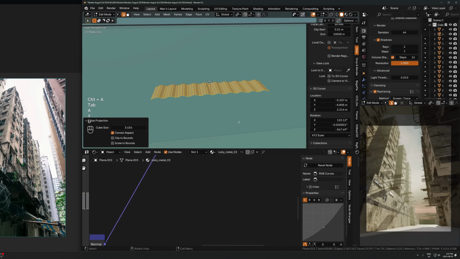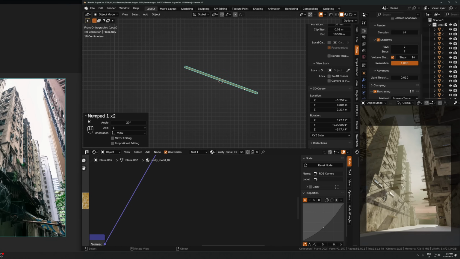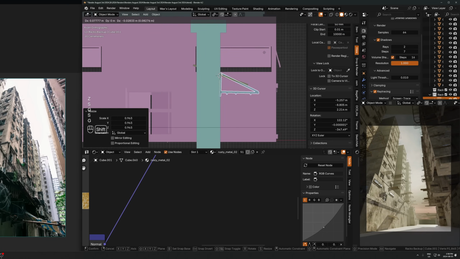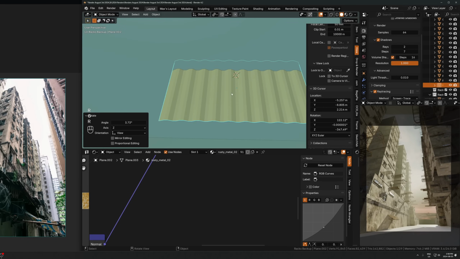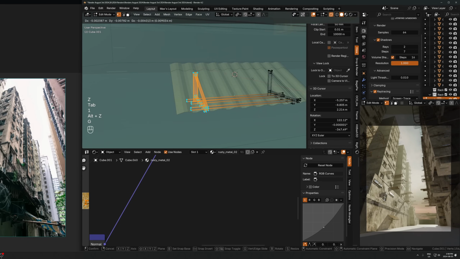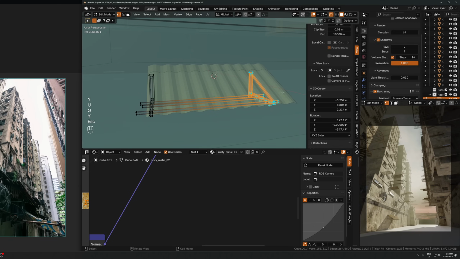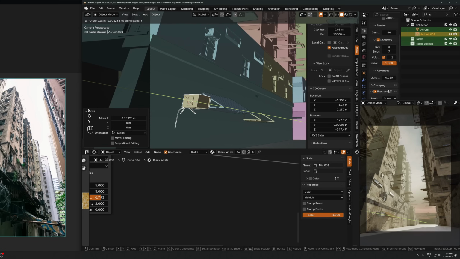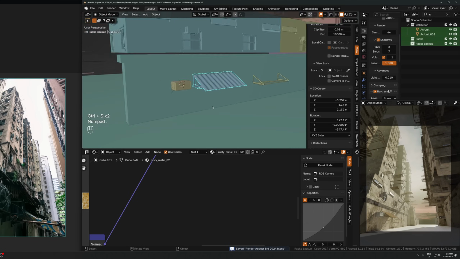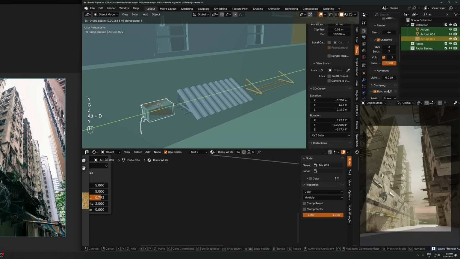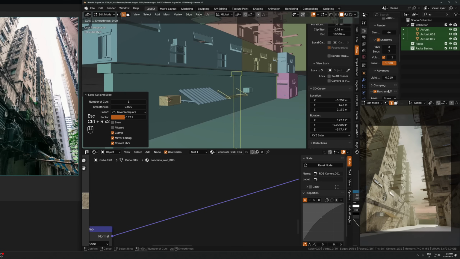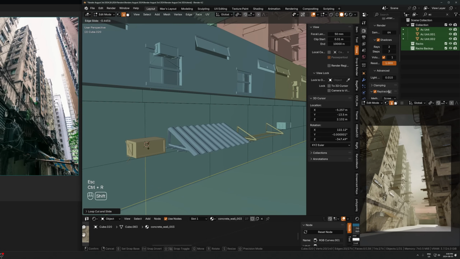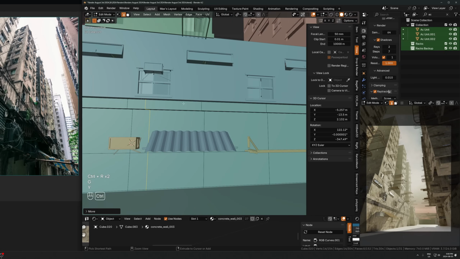Throw on that rusty metal texture, and then combine it with one of those racks from earlier and just kind of rotate it to line up with that. And there you go. And that's why it's kind of nice to have a few models already ready to go, whether you want to model it in the scene or just bring them in from the browser. Just having models ready to work with is really nice to have, because you can just combine it with other things and make new models really quickly. And things like this, things like the AC unit, they're really, really reusable throughout the scene. Especially in an alleyway render, it makes sense there's going to be a lot of AC units. So I don't mind modeling that because I know it's going to be reused so many times.